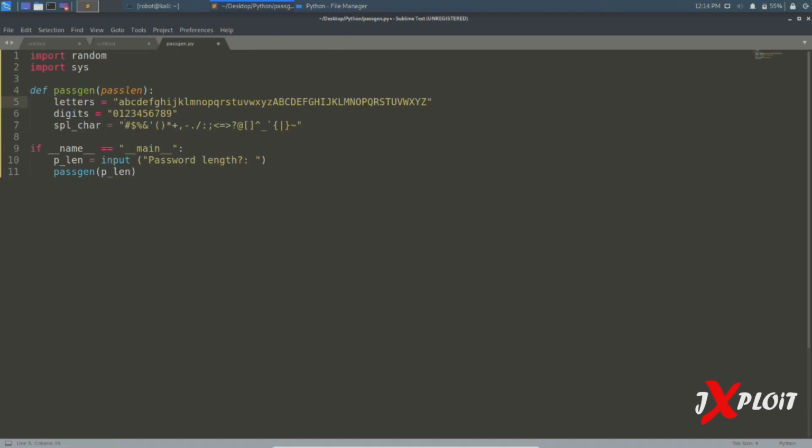So in order to generate the password, you have to combine these three, that is the letters, digits and the special characters. Now if you want to combine, then these three should be in the same format. So we have to convert all these three variables into strings. For that, we just have to add str to all these variables. The second one is done. Now moving on to the third one. So now I have converted all these three variables into strings.